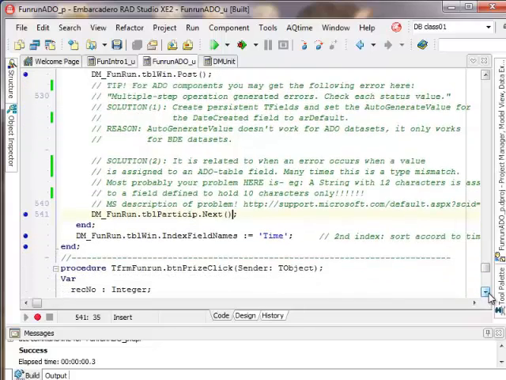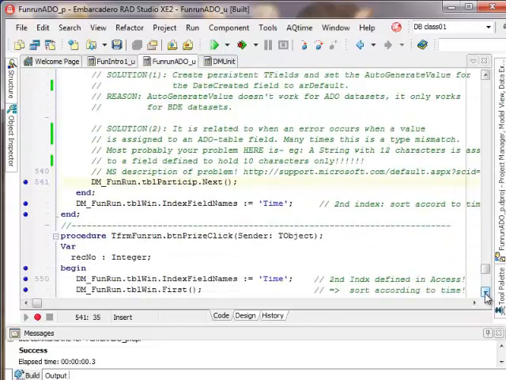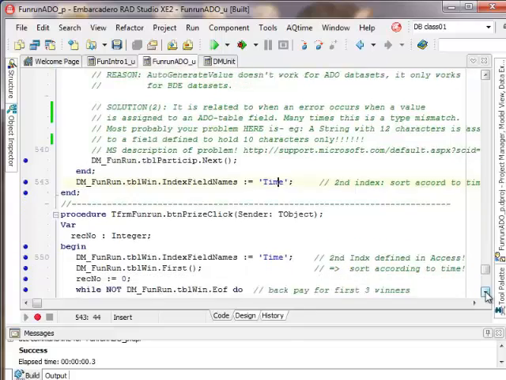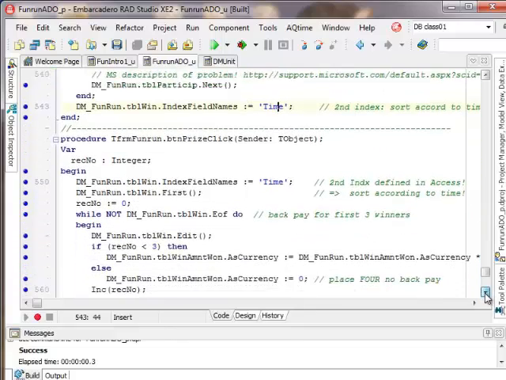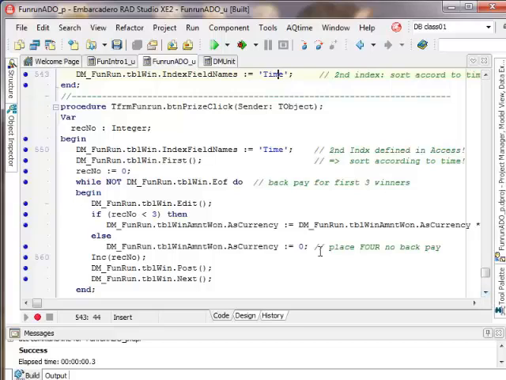Now, of course, only the best 3 should be considered for prizes. So we need to somehow sort the winning table according to a specific order, and that order is easily defined through our index we were talking about right at the front, which is the time. We put up an index called time on the field time, and that is helping us now. The moment we make that index the current index, everything is sorted according to the time. Even though there's some doubling of time, we have got a clear sequence from best to worst.